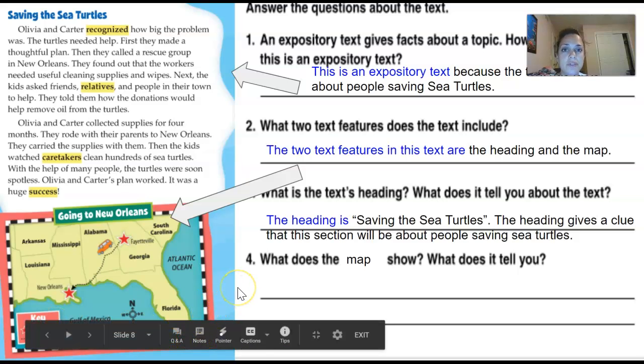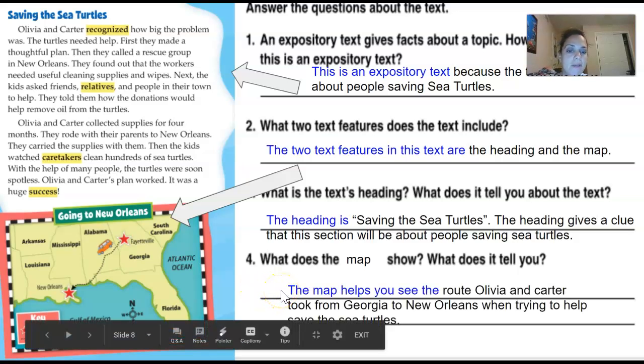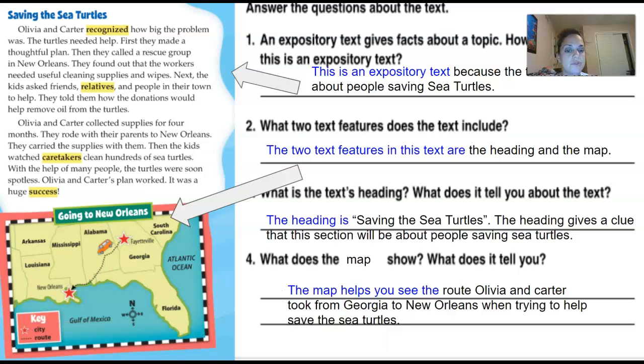Let's use all of those facts to help answer our question. The map helps you see the route Olivia and Carter took from Georgia to New Orleans when trying to help save the sea turtles. All right, third graders, we have just identified features of an expository text.